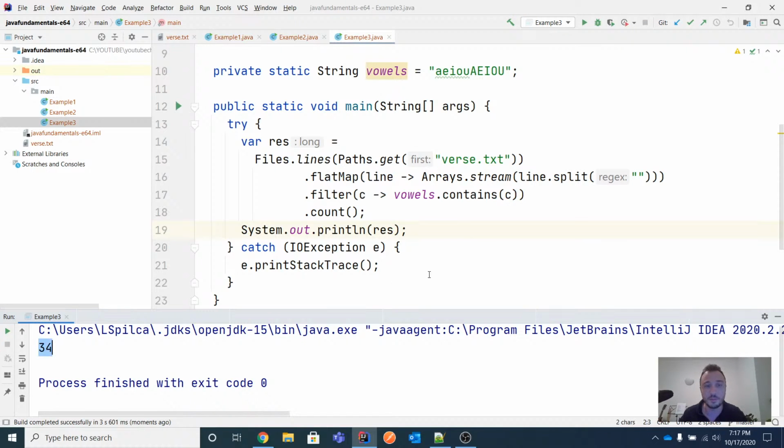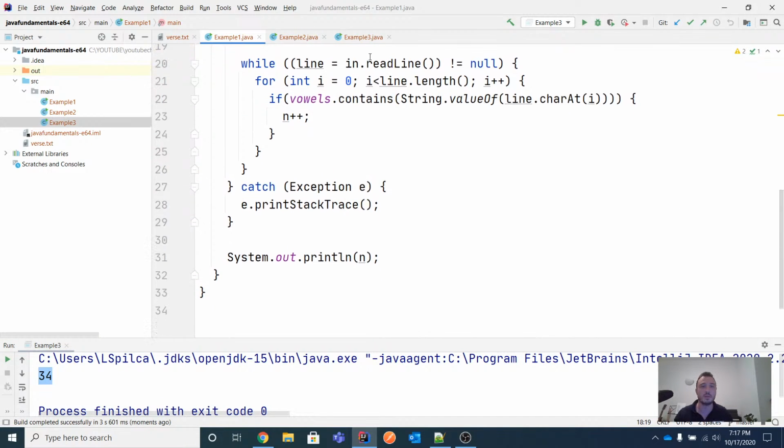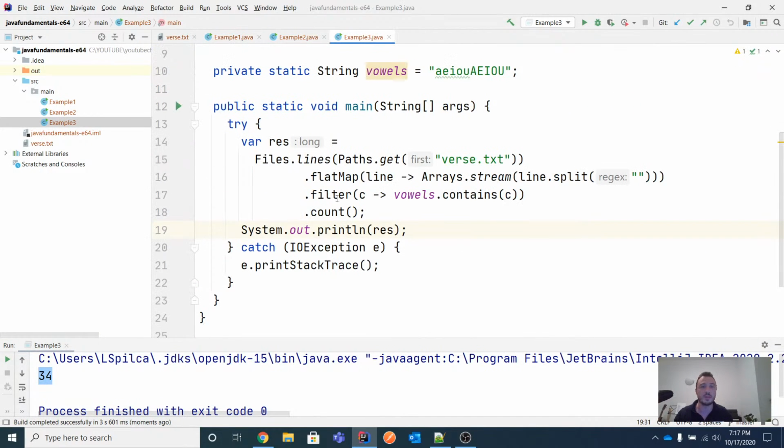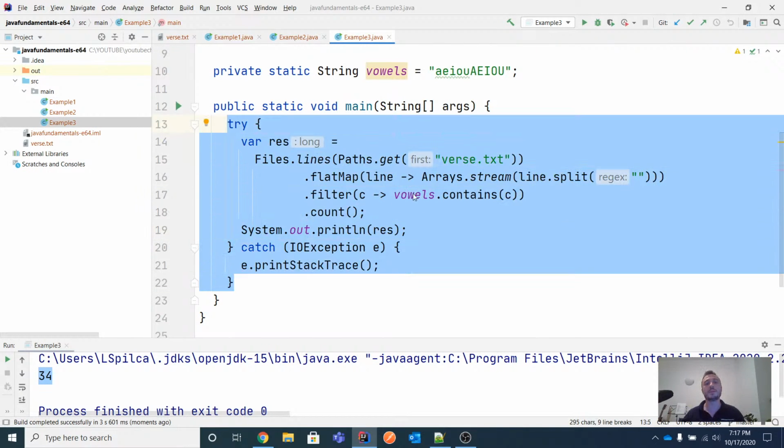Yeah, it's still 34. But now take a look and compare example 1, the first one, with example 3, the second one. First of all, we have fewer lines to implement the same thing. All of them enter into one screen. Secondly, you only have one indentation: you have the try-catch, and then you directly have the code providing you the value. You have no loops, no if-elses. It's much easier to read this than this one.